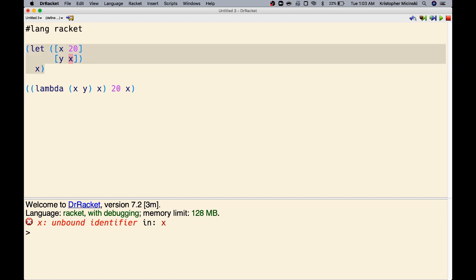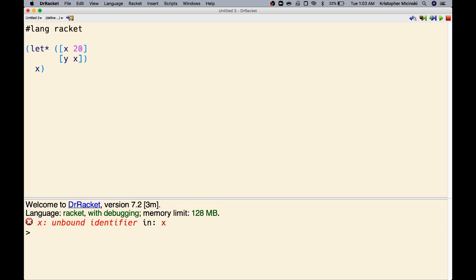So to make this work in Racket, the thing that you'd really want is a let star. So how can we translate a let star? Well, this is what I would usually call sequenced let. And so we can translate that as sort of a curried version of this. We talked about currying a little bit early in the class, and there are some good reasons to use currying. One of them shows up here in sequential let. So let's do something like lambda x, lambda y, and then this body x right here.